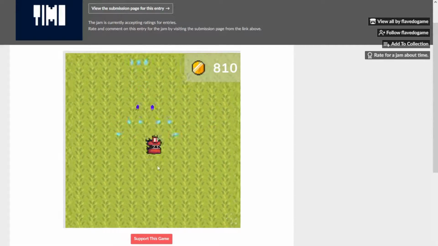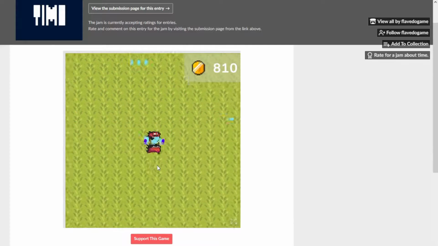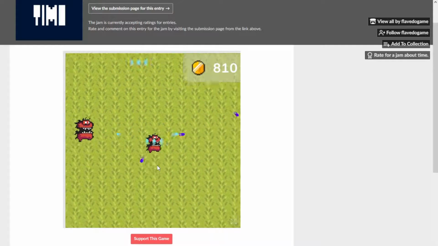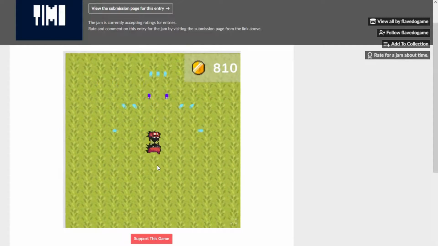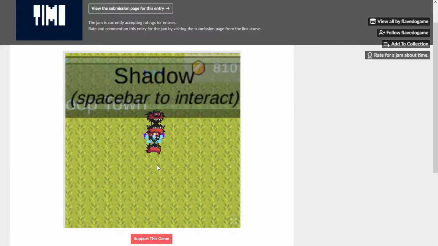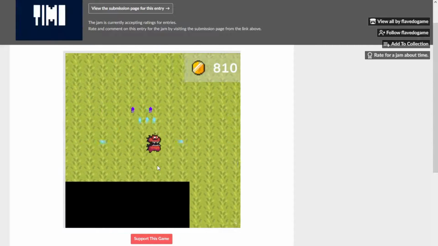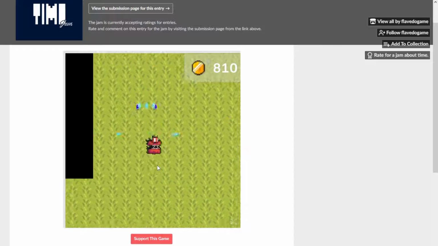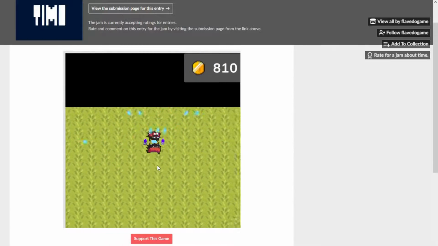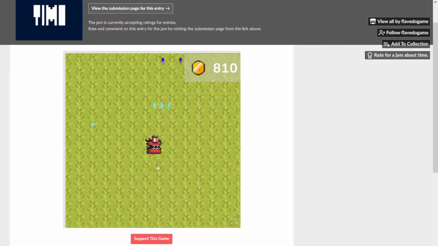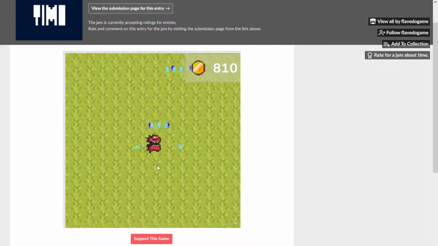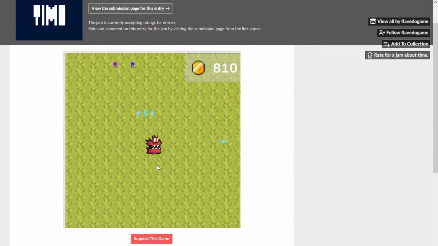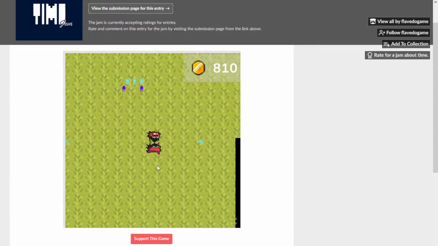Oh, there's a guy. I think they only spawn from certain directions, so they won't spawn behind me. Except for the bosses, they spawn behind you. Let's walk in. Alright, that's that guy. I was hoping that guy would show up here. I have no idea what those big black boxes are. Is there supposed to be a building there?